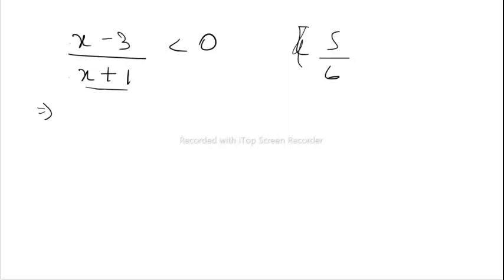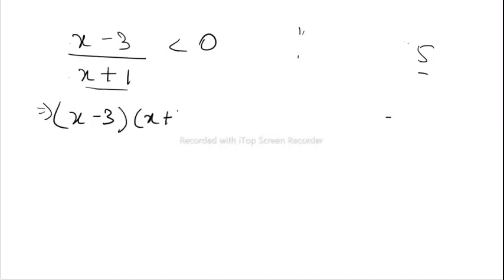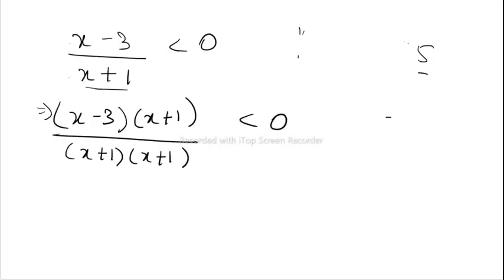So if I have 5 by 6 and I multiply both this with 7, so I can do this. This is equal to 5 by 6. I'll get the same result. So the same thing I'm going to do over here. Don't confuse yourself. I'm not multiplying this LHS side with something or with RHS. I'm just multiplying this fraction. So let's say I multiply by x plus 1 divided by x plus 1, less than 0. If I cancel this, I'll get back the same thing, right? So I'm not doing that.